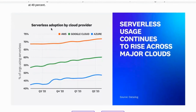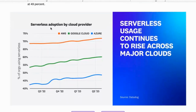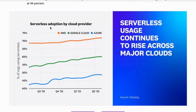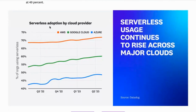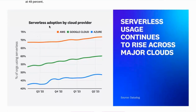I would say that I don't think I would expect super explosive growth, because once we're in the high 70% of organizations adopting serverless, getting to that last couple percent is a heavy lift. There's a number of organizations that are using AWS that just have to run a VM, or maybe use an S3 bucket, and they maybe have no need for that compute. So I think what this really shows is that, yes, it's still growing. No, it's not 100% of all organizations using serverless, but I do think that explosive growth has probably already happened, and we're seeing this maturation where it's continuing to be used more and more.